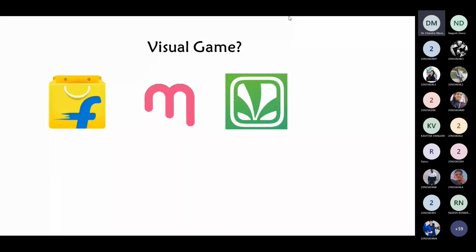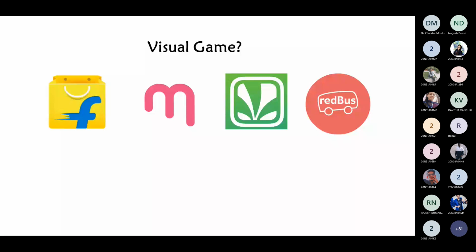Okay, next logo. What is this? Okay, a red bus. Good, red bus. Okay, see, most of you are telling what is the logo, but you're not telling what is the unique selling point of that logo, of that company. Can anyone tell me what is the unique selling point of? It is not red busa, it is red bus. Mohan, red bus. Okay, fine. What is the unique selling point of red bus?